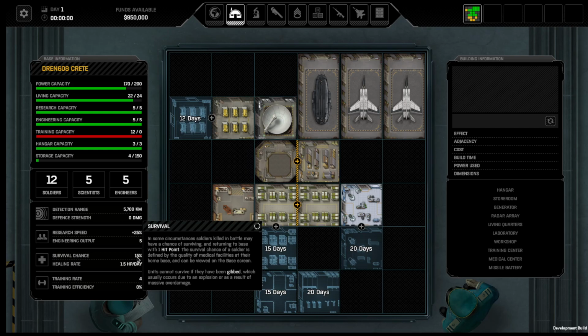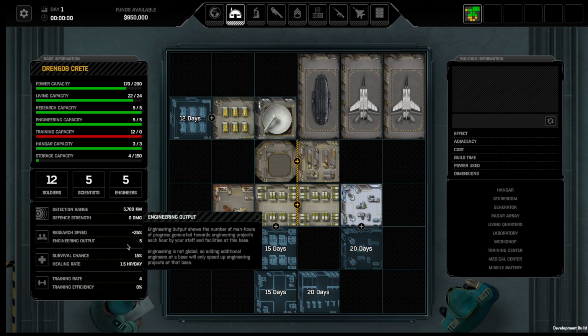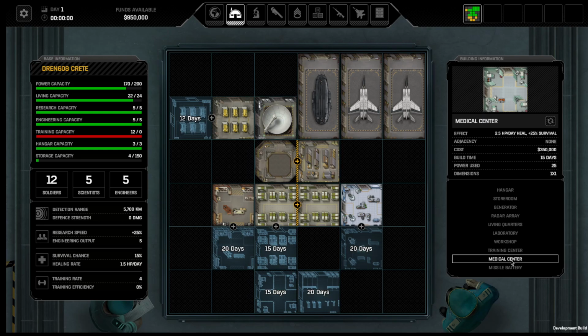Right now, we only have a 15% chance if we have a guy that dies out on the battlefield. If we can get him back home, if it's a battlefield where you don't have to run home on a timer, you'll be fine. If you have to run home on a timer, you need to bring the fallen comrade back. And right now, there's a 15% survival rate. If you go to the medical center, it will add an extra 25% to that survival rate, so you'll have a 40% chance of getting him back. So 4 out of 10 fallen guys should come back and be healable over time.